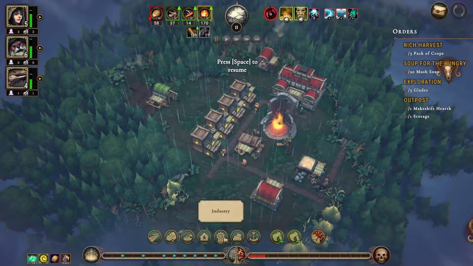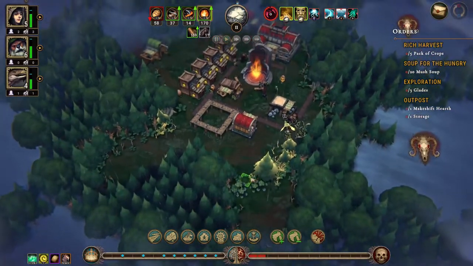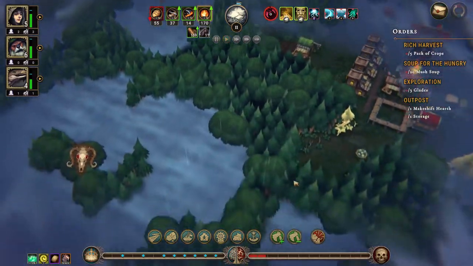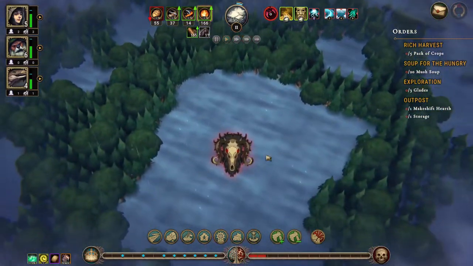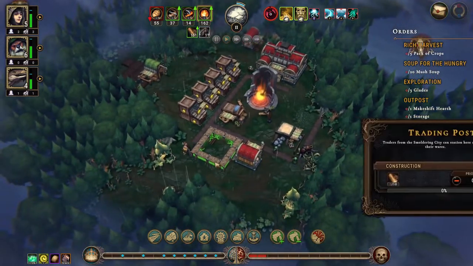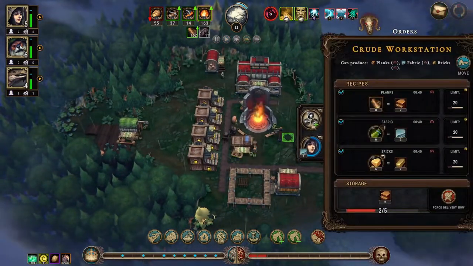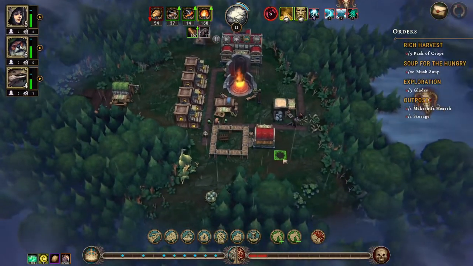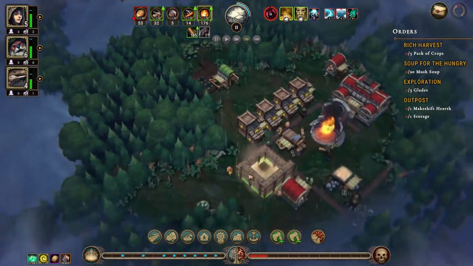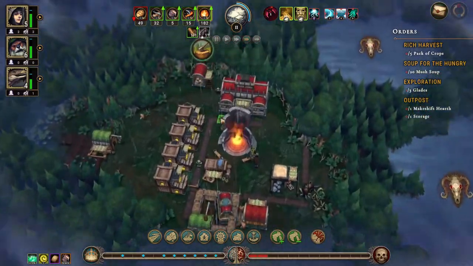Let's build the trading post. Trading post can fit down here. Right, we're almost done opening this up. We can open a glade there, a glade there, a glade there. It's getting constructed. Fantastic. We can get a lizard working in here, I guess. Alright, that's one glade opened.